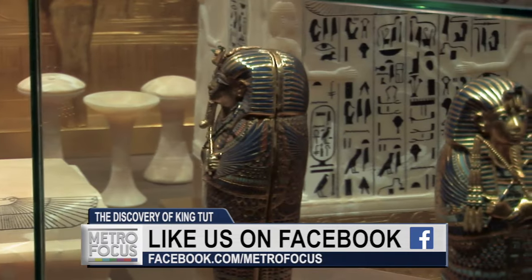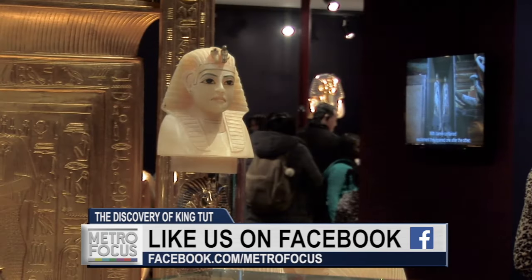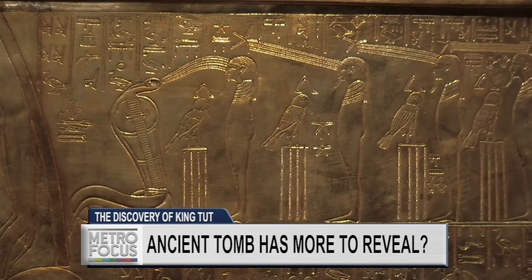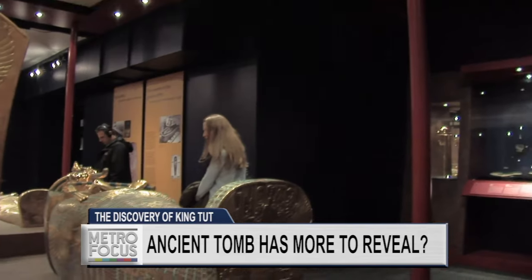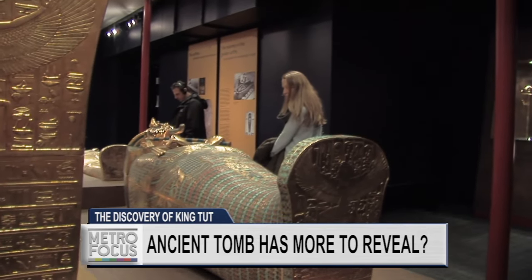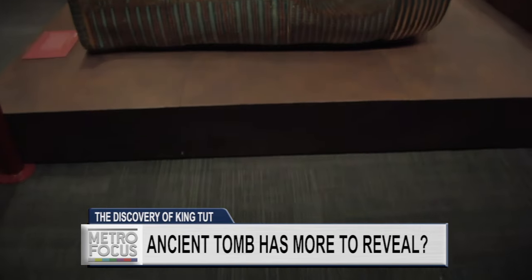What I'd say to kids, what I'd say to my colleagues, is that we should never assume that we know everything about something like the tomb of Tutankhamen. Everybody's seen it. Everybody knows it. We have to look closely and actually establish what they really have to tell us. And that turns out to be a great deal.